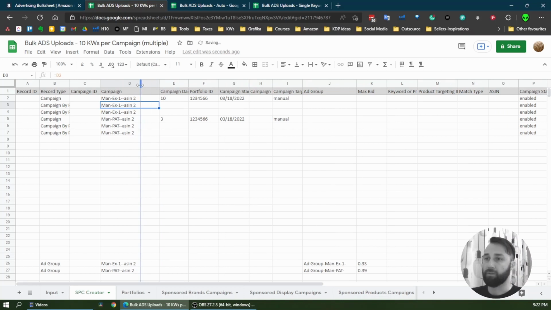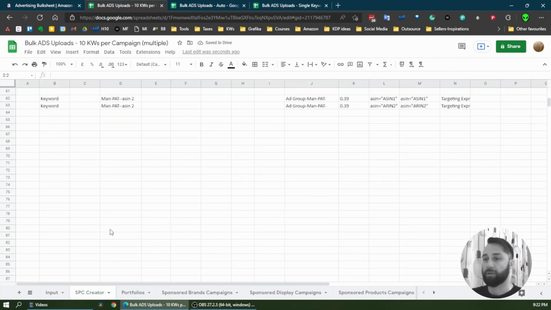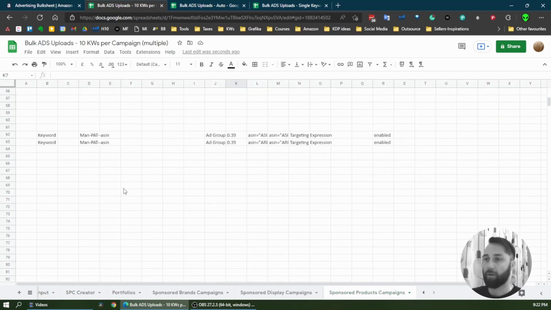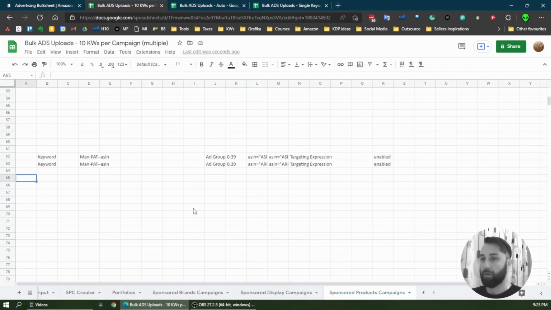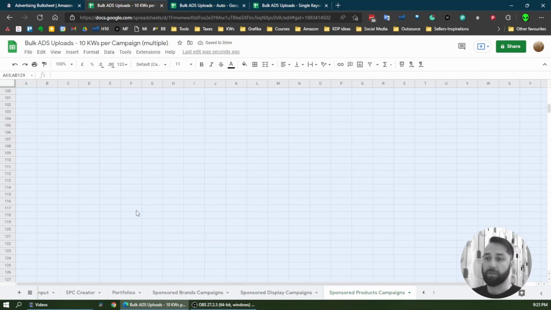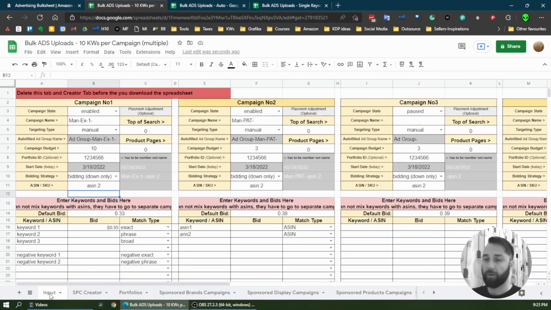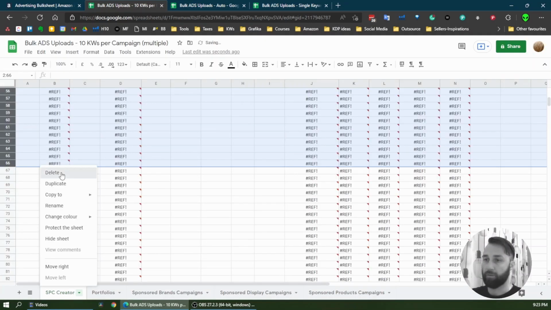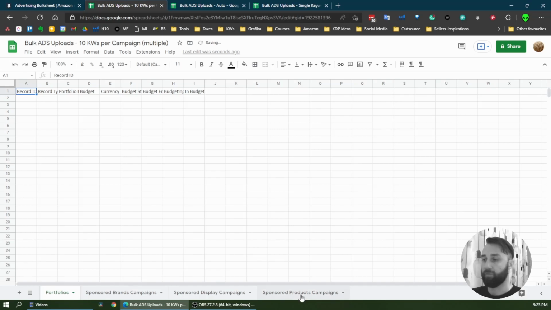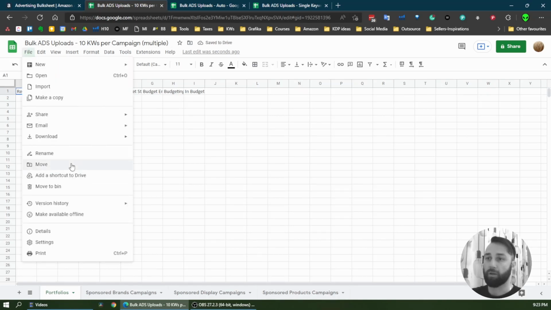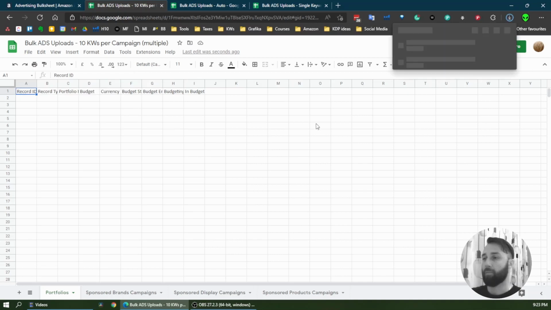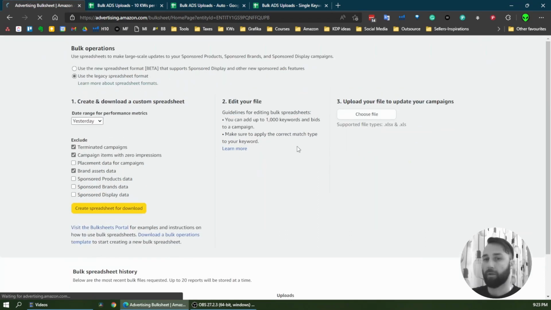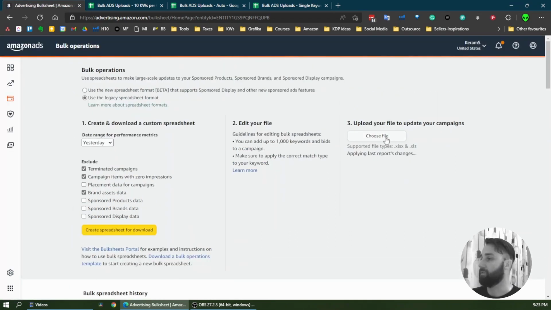It's now async 2. So what I can do is select all the rows that I'm interested in and paste them under. So now we have all these lines. So if I delete this one and this one, again we're left with only 4 tabs. I can download this as Microsoft Excel and go to bulk operations, and oops, I will get an error.